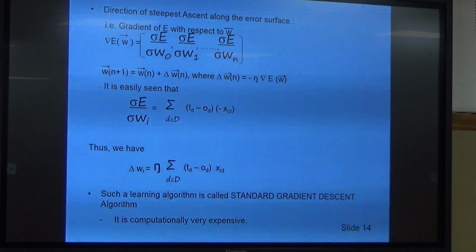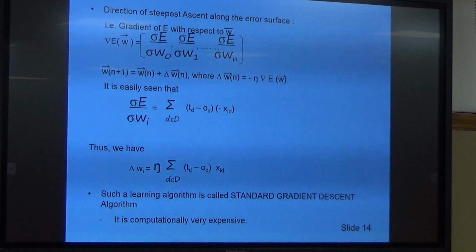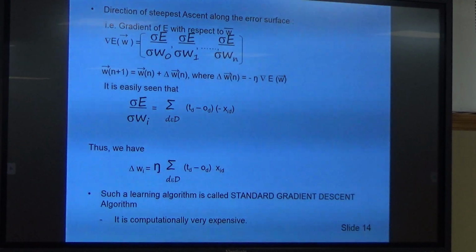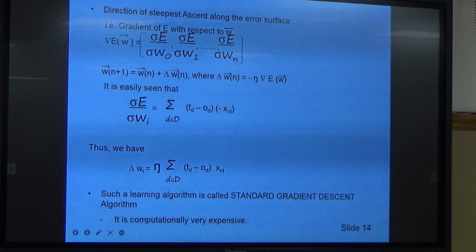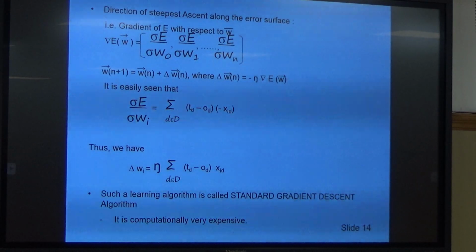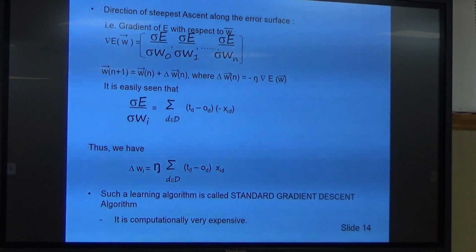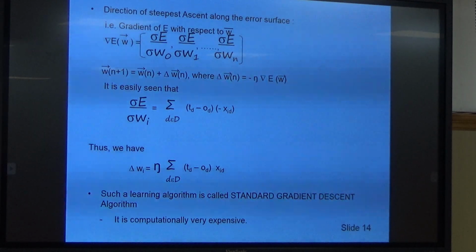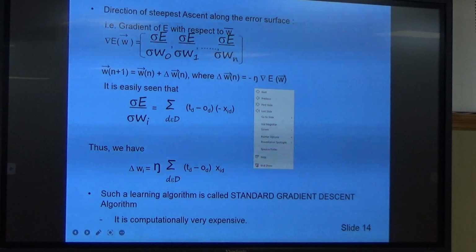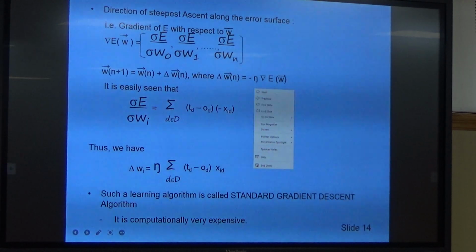So, we know that the direction in which the function increases fastest is the direction of the gradient. But we don't want to increase the error, we want to minimize the error. So, the gradient you can easily calculate, it is this quantity. Now the question is, we want to take the synaptic weight vector and change it in the direction of negative of gradient. So we have minus eta, which is the learning rate, times the gradient of the error function.